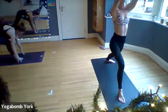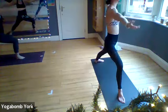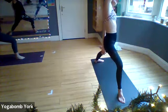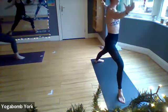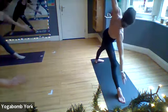Inhale, rise all the way back to your warrior one. Then transition to warrior two. Inhale, take a reverse. Exhale, warrior two. Inhale, straighten that front leg, kick the hip back. Trikonasana.